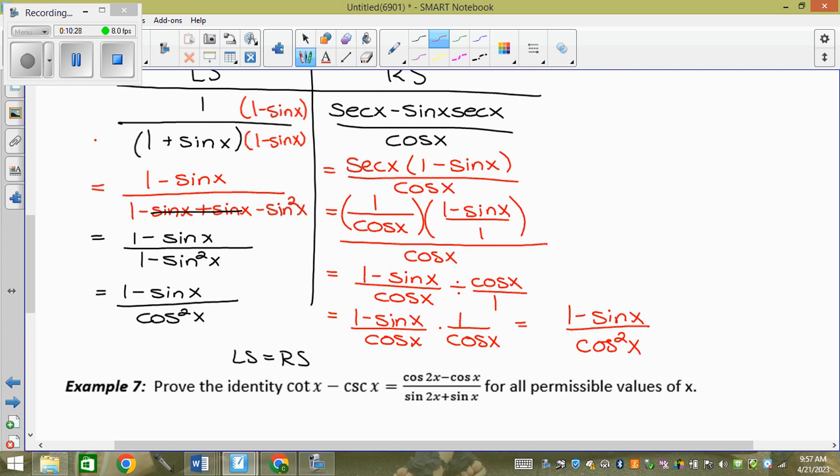And then your cumulative exam will be the following Thursday, May 11th. So next week, we start not only reviewing trig, but we're going to start reviewing perms and comps, polynomial, transformation, all that stuff. We have to start doing cumulatives because you're going to start having that diploma soon. Chapter 5, 6 exam, Thursday, May 4th. And then cumulative exam, Thursday, May 11th. And somebody say, that's not enough time. That is two weeks. You have been given notice. It's not enough time if you're a procrastinator and you wait until May 9th to start studying. Don't be that person.